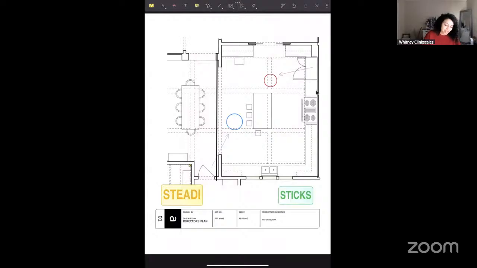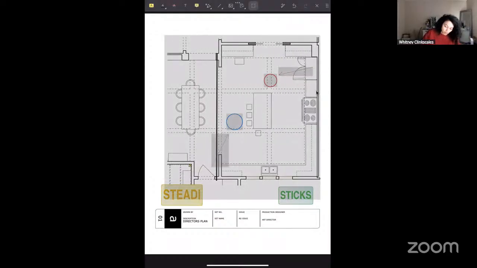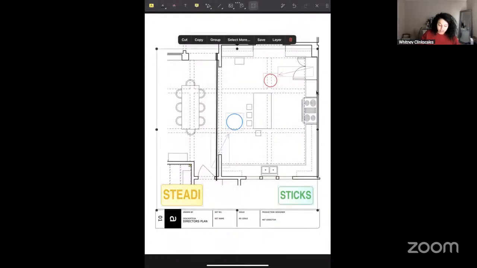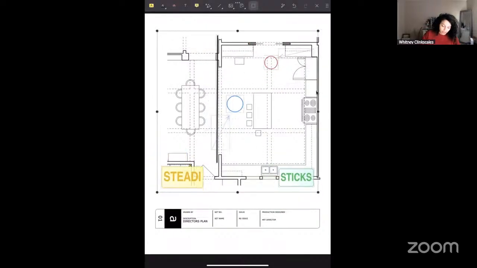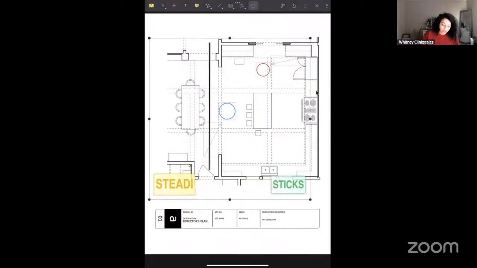And then right next to that is our eraser tool. That's pretty self-explanatory. Anything I've drawn, I can go ahead and erase. But if I click into that drop-down menu, we have a selection tool. So let's say I want to move a bunch of annotations all at the same time. I can select all of them. And now I have the option to move all of them at the same time.